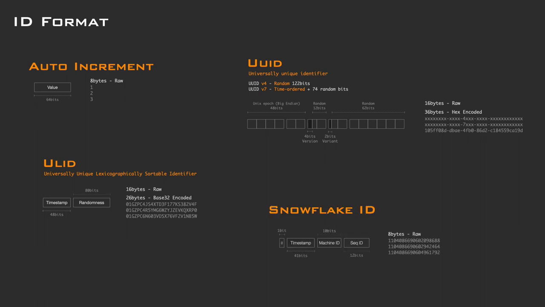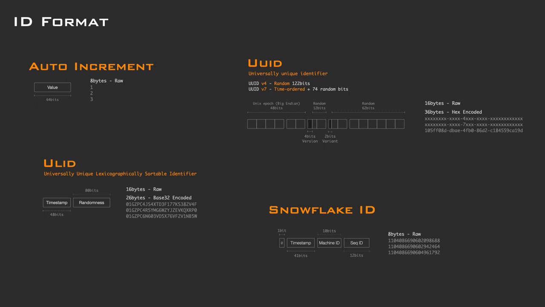Another kind of ID is the Twitter Snowflake. Instead of relying on random data, Snowflake IDs include specific information like a machine ID and a sequence number. These are designed for distributed systems, where each machine is assigned a unique ID, and the sequence number ensures uniqueness within the machine. Understanding the difference between them can help you choose the most appropriate format for your specific requirements.